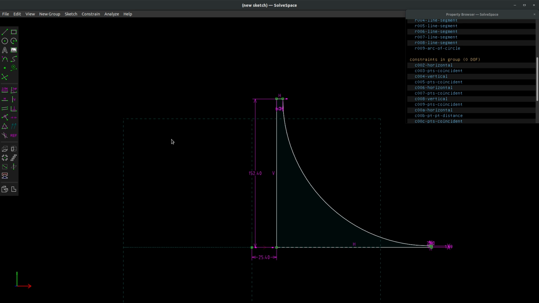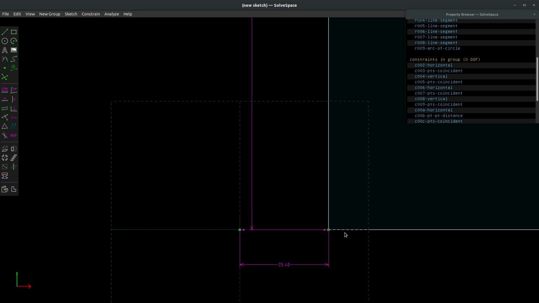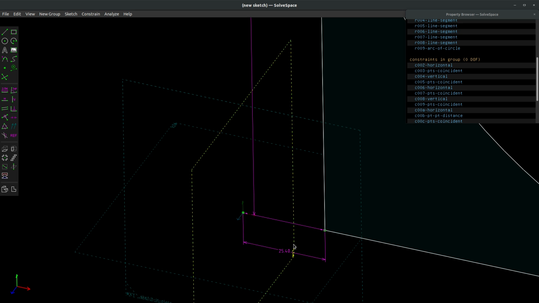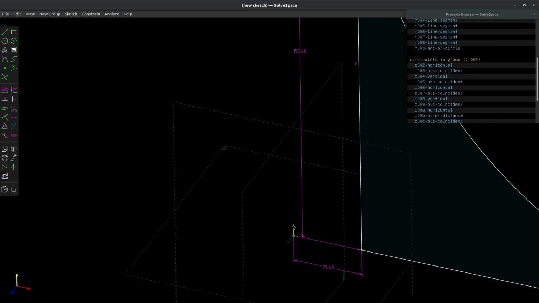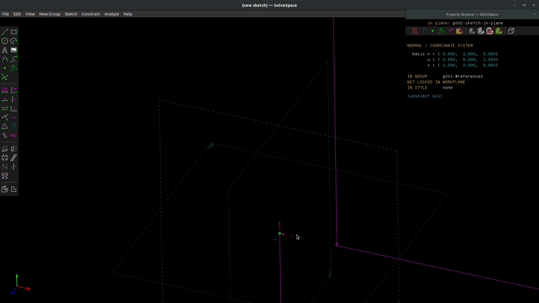So let's go through how to revolve in SolveSpace. I think this will be the first revolution that I do. First, we want to define the axis that we revolve in, and SolveSpace has kind of a creative way of doing that. You select what's called a normal, and this is an arrow, and I presume you can do a line instead of a normal as well if you want to sketch out a line. And that defines the orientation, and orientation only.